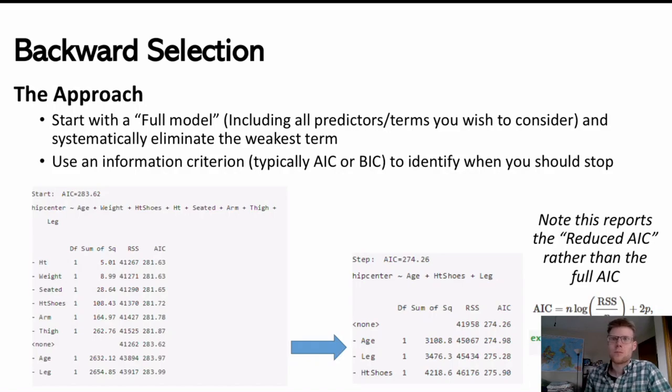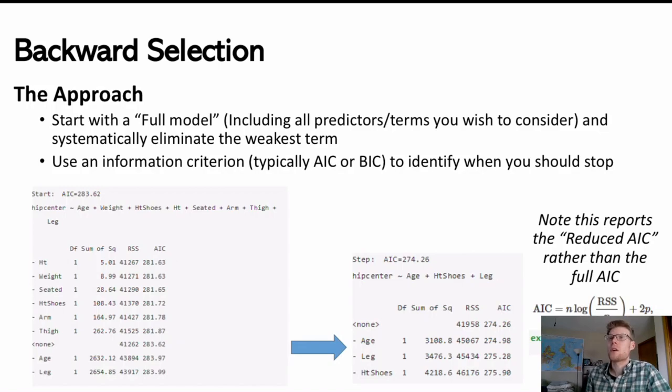As we see, we're starting with 283.62 as our AIC, and by removing height, AIC is going down. That means that whatever little residual error is being decreased by including this is overweighed by the penalty for having that term. As a result, it's better just to get rid of it. It doesn't really add anything to our model. Probably what's going on is it's just explaining a little bit of random chance variation, and it probably isn't actually serving as a real predictor if we got to some test data. So height would be eliminated next.